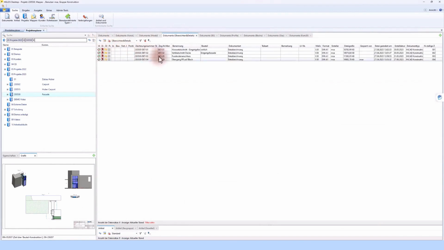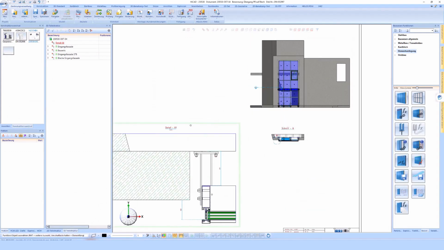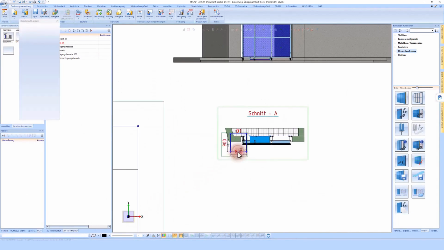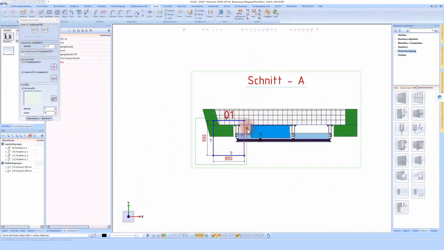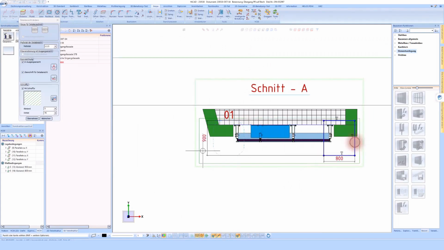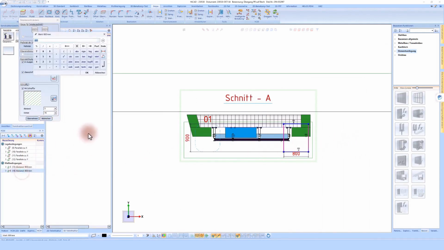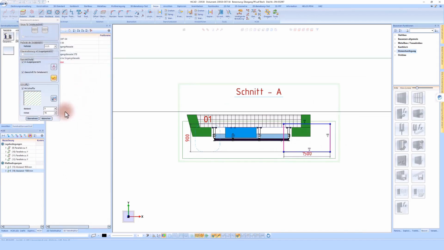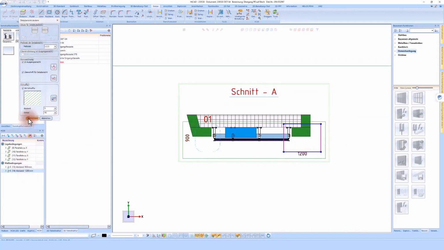Now I have created my cut, and I want to pull this detail I made over to the other side. This means everything should stay the same, but I want to see this area, and the detail should of course become larger in this case. That will suffice. With apply, it has pulled this detail to the other side.